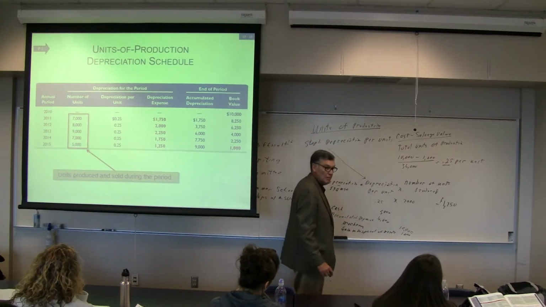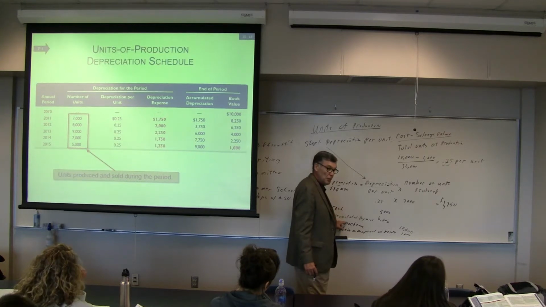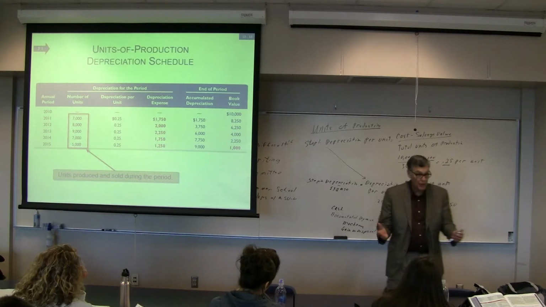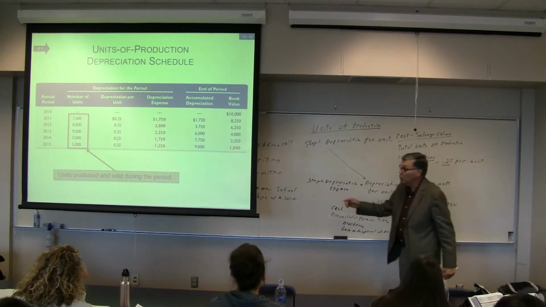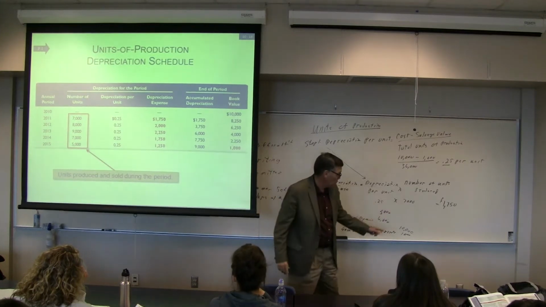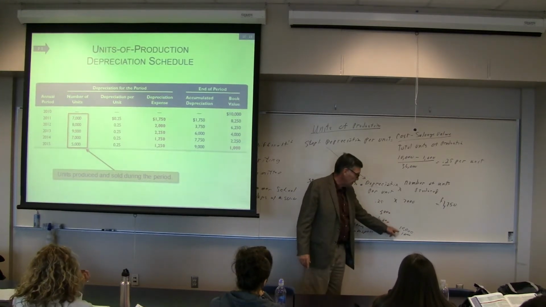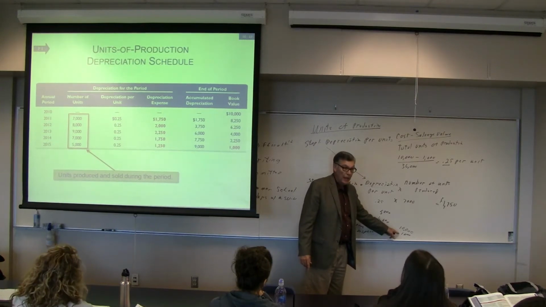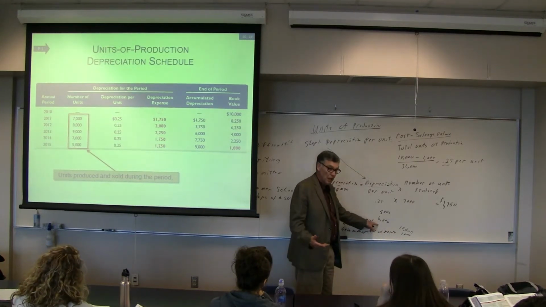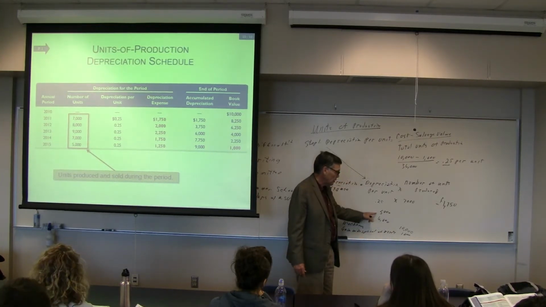Now, when you sell it, you remove everything from the books. Here's the cash you received. You could have just figured the gain on disposal of assets, which is the difference between the cash you received and the book value, and written the 1,000 in there. Or you could put all these in and treat it as a plug figure. If the plug figure is a debit, it'll be a loss on disposal of assets. If it's a credit, it'll be a gain. So you remove everything from the books and record the receipt of cash.